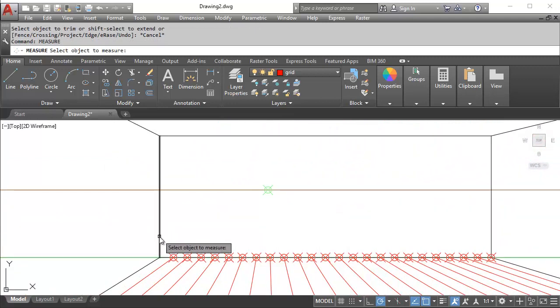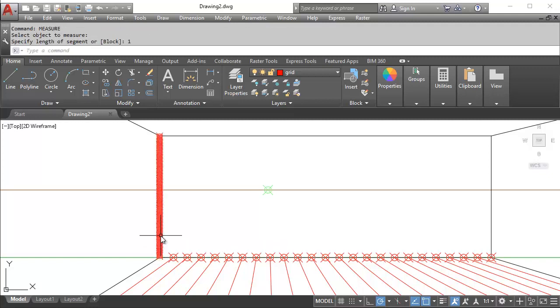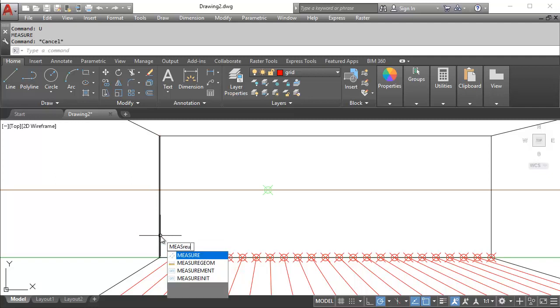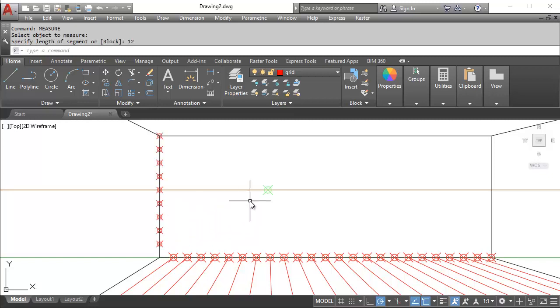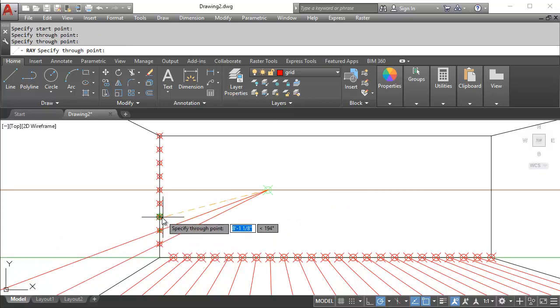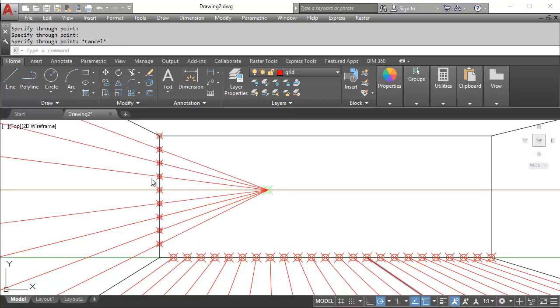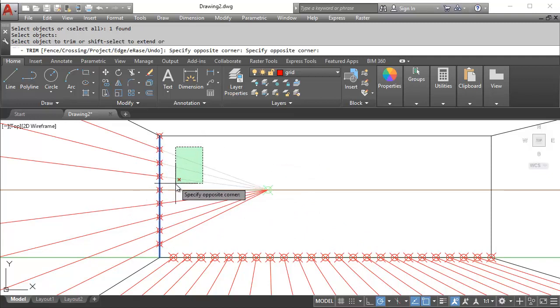Use measure to divide the vertical line. Use the ray command to go through each one of those points, then trim.